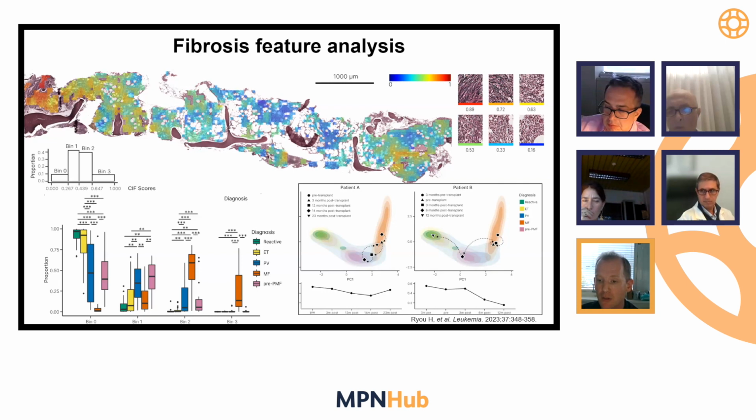Anyway, on the right-hand side, the bottom right, we have again disease space, capturing fibrotic features. And these are two examples of two patients who were diagnosed with myelofibrosis and subsequently underwent transplantation. And using sequential marrow samples, we can really track the extent to which there's fibrosis improvement or regression. And these patients underwent two different outcomes. Patient on the left, patient A, following transplantation had 4 subsequent biopsies over 23 months. Although there was some improvement in fibrosis with a more PV-like fibrotic picture, eventually the patient relapsed and had severe fibrosis similar to her diagnosis.